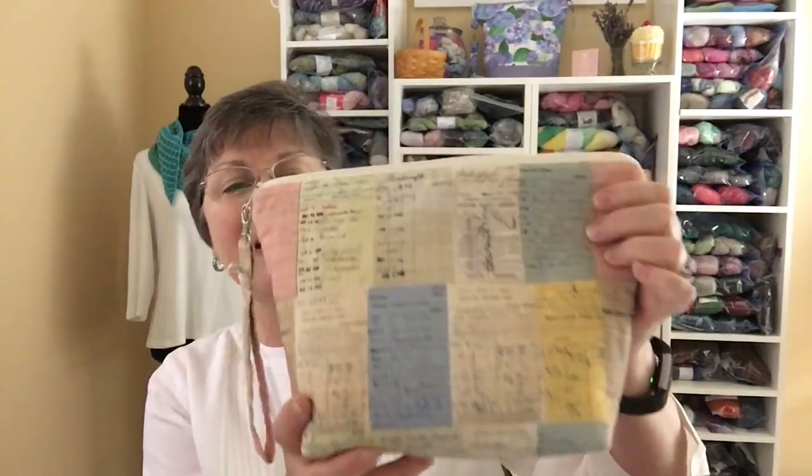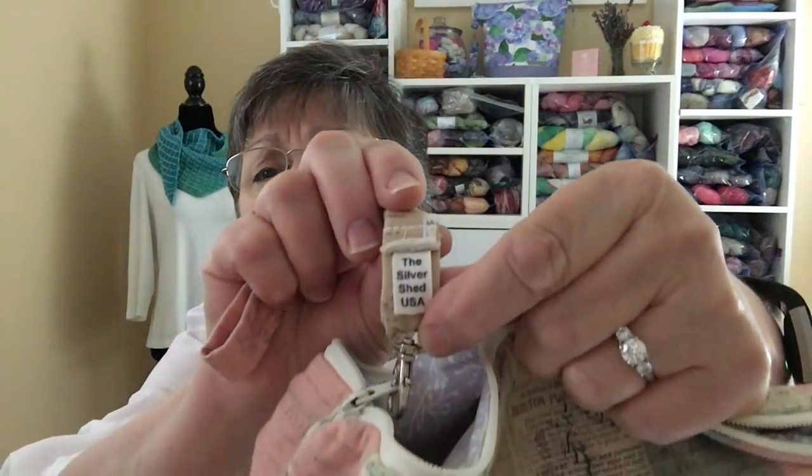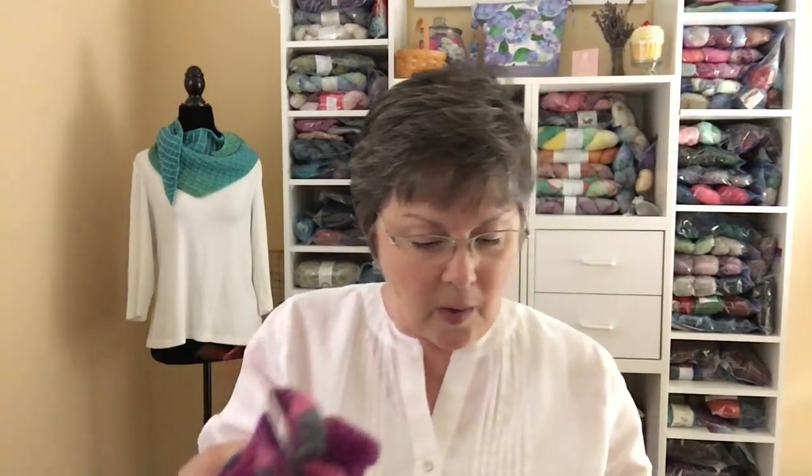So let's move on to works in progress. As I just finished two socks, I'll start with a pair of socks. I am keeping this in my library card bag, and this is from the Silver Shed. That's an Etsy shop too, the Silver Shed USA. And this is a nice bag for when you're doing two at a time, because it's pretty much just the right size.